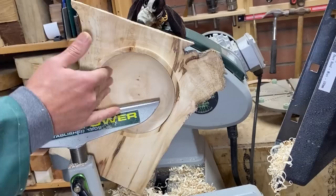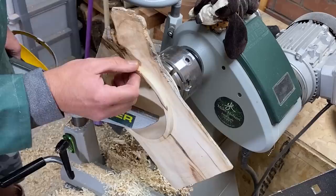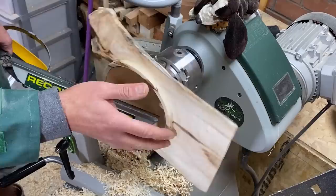Excellent. Right. I shall set up for sanding. I'll let you watch a bit of it, but I shall bring you back when we're done. And we shall turn it round, take off the tenon, and put a finish on this.